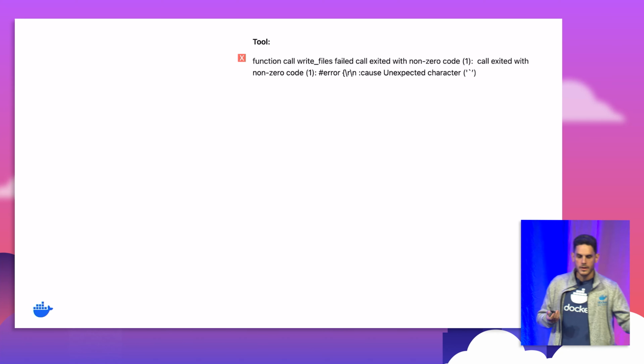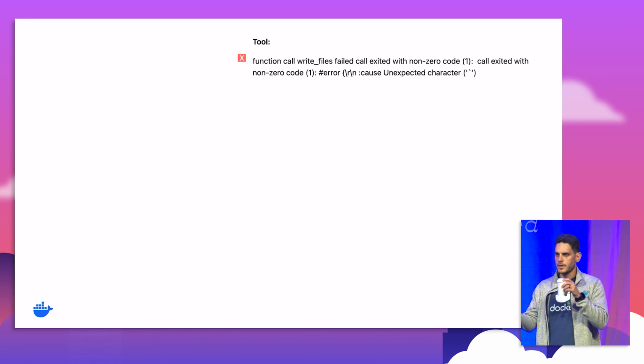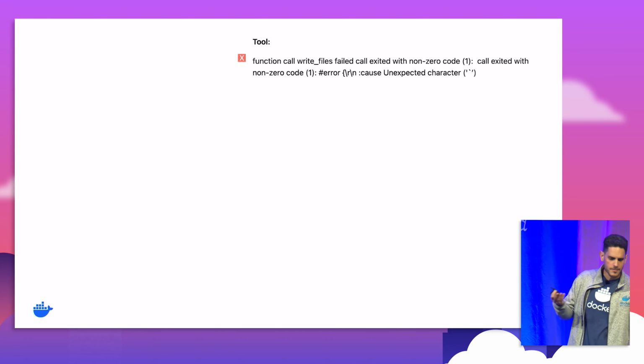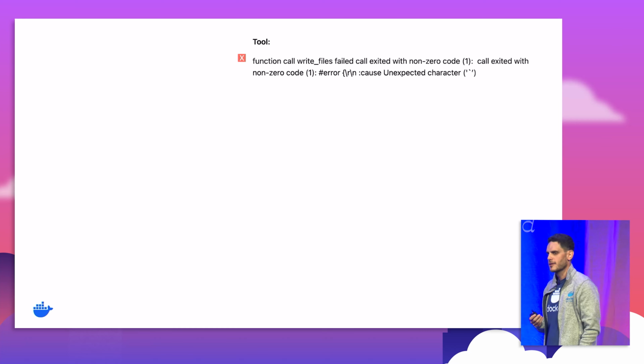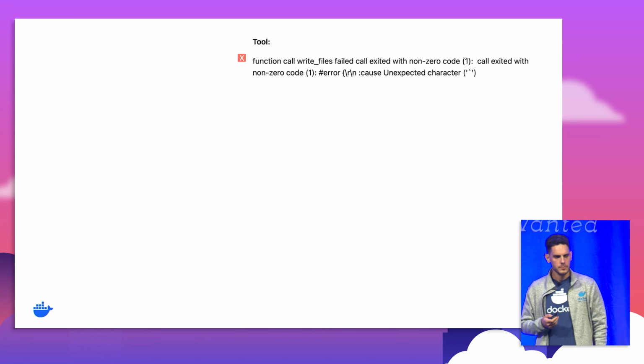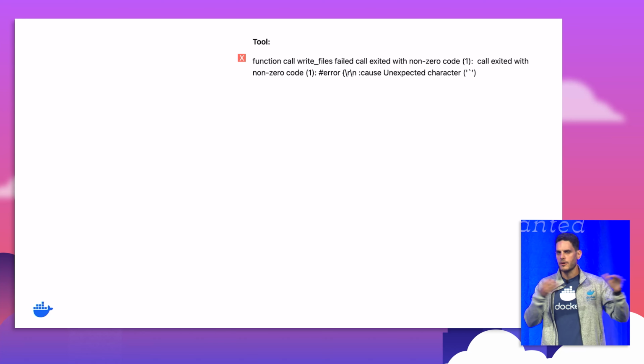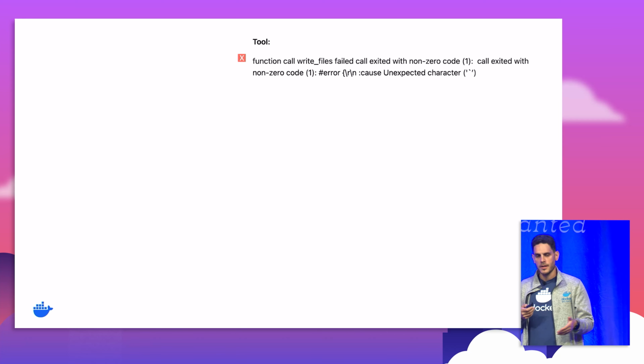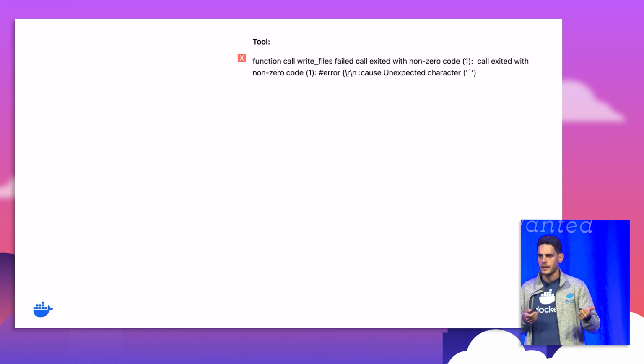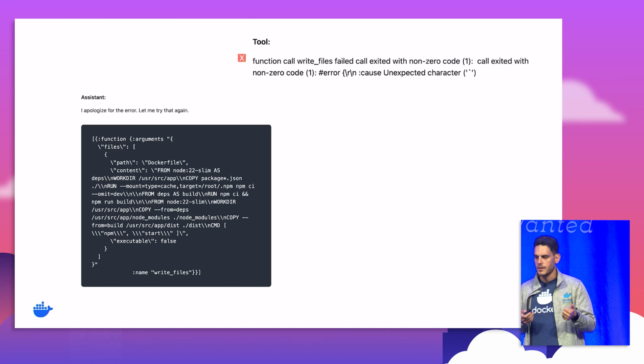But unfortunately, there was an error in the contents of the file. It had a standard syntax error for the JSON so it couldn't write the file. So you think the conversation would be done now, right? The model called the tool. Tool returned back with an error. Oh well, maybe we can't do this. But in fact, what happens is pretty interesting. So that response, that error code, gets sent back to the model, right? It says, I failed.